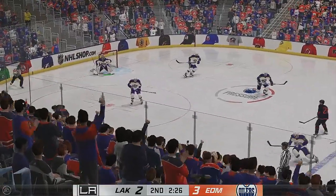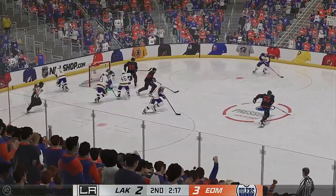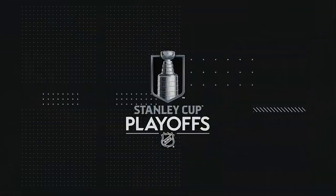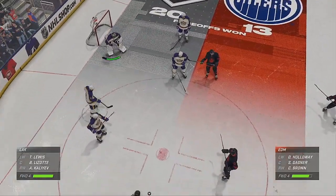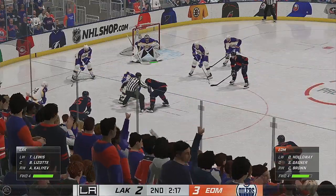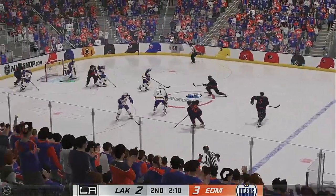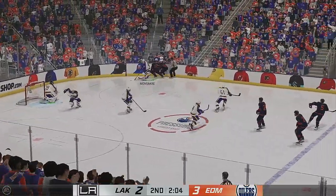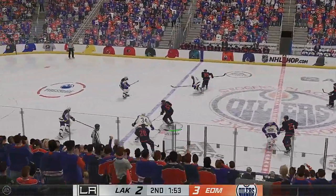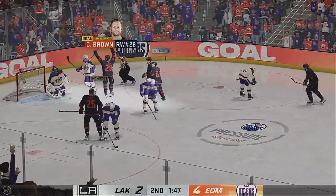And that's broken up. And that's a great heads-up play in the offensive zone. Turned aside with the glove. And the puck stopper jumps on top of it to get a stoppage in play. And both centers glide into the dot as a face-off set to resume. Gagne's won the draw there on the attack. Here's a shot! Phenomenal save with the glove to knock it away! Puck picked up in the open ice. Pass in front! They score!